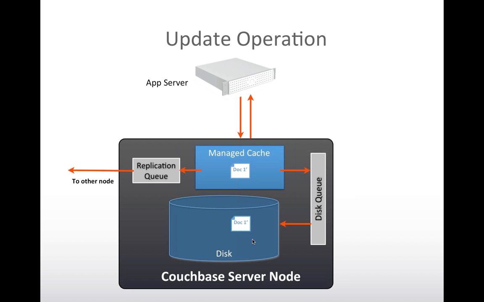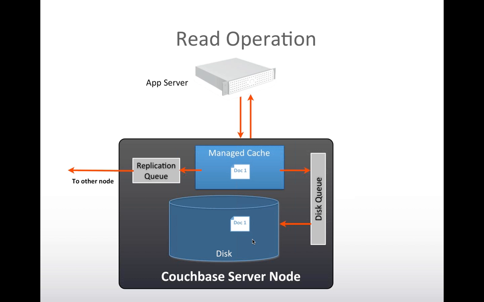It will be faster if you have a large number of nodes and you want to be sure that you distribute the load evenly, by looking at how much time and how full the disk queue is between the memory and the disk. This is something that system administrators and DBAs are used to monitoring, and Couchbase gives the system administrator all this information. As a developer, you just have to keep in mind that you can choose to only wait until it's saved in memory, or you can check if it's saved on disk or replicated onto another node.